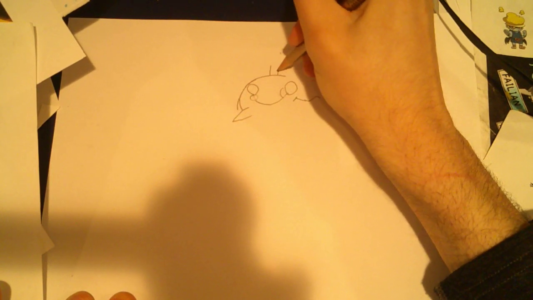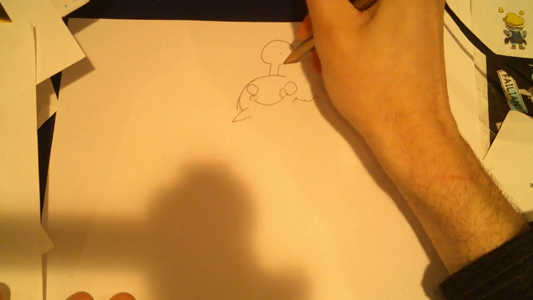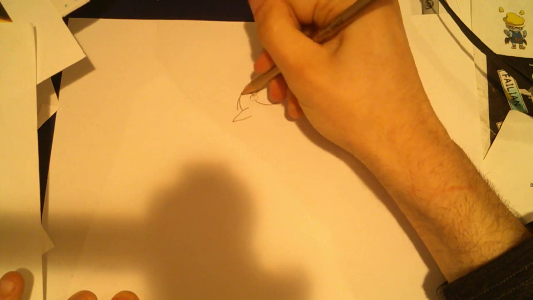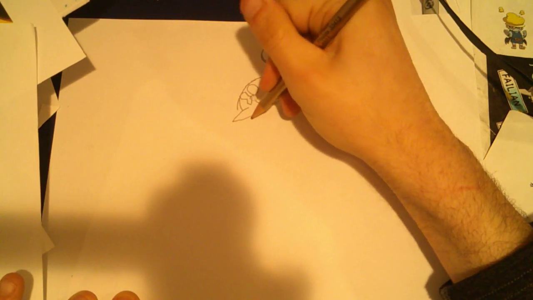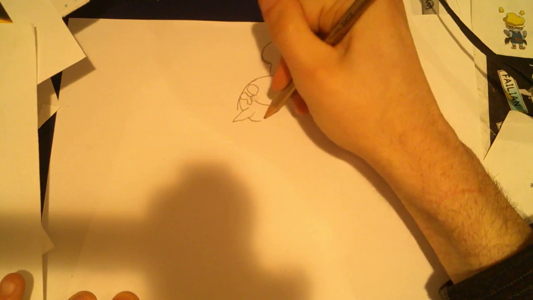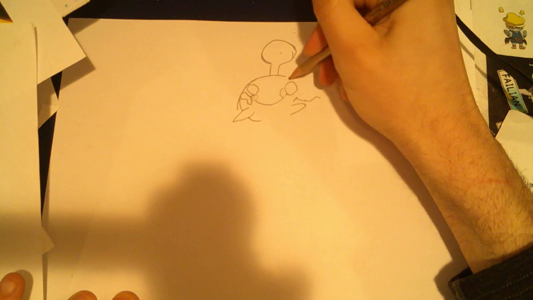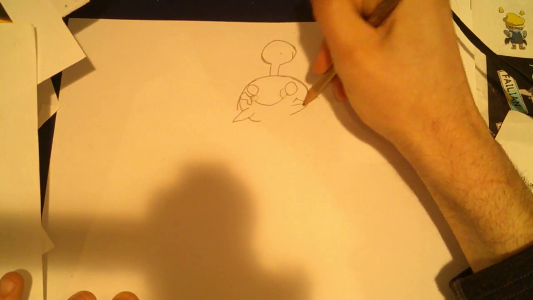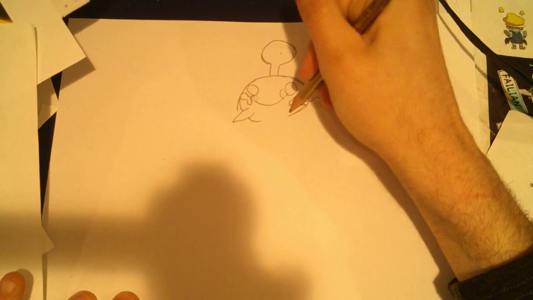Anyways, Chimecho has this special bulb on top of his head that allows him to stick to walls. Plus, he's got zero gravity powers, even though he's a psychic type. Anyway, drawing this guy should be easy.